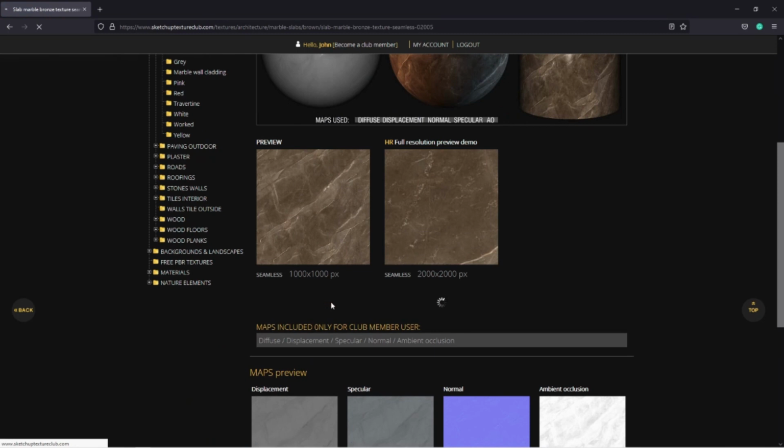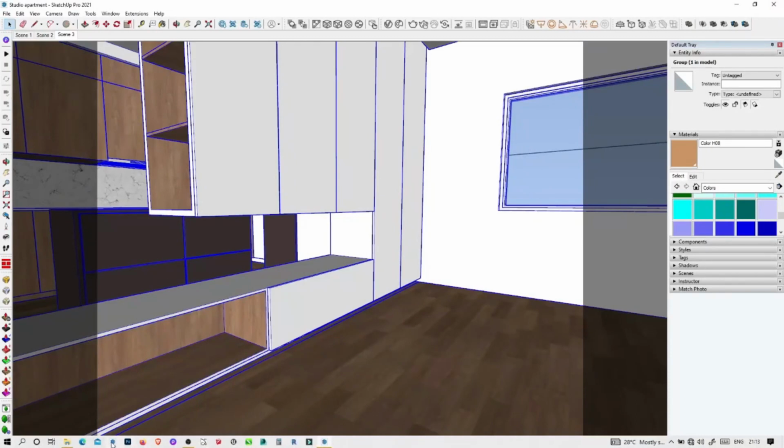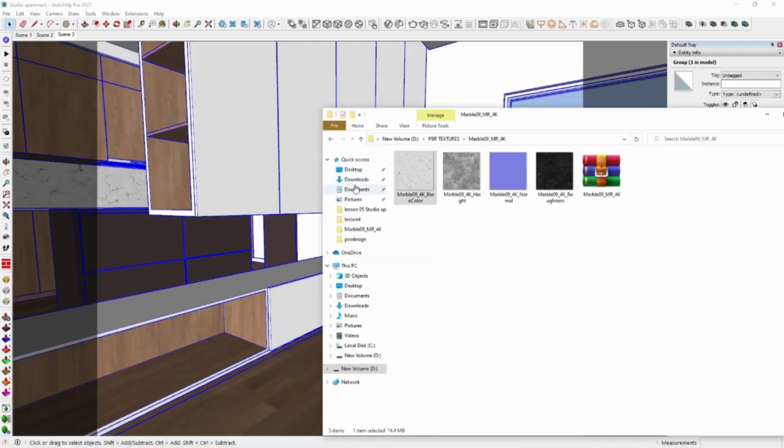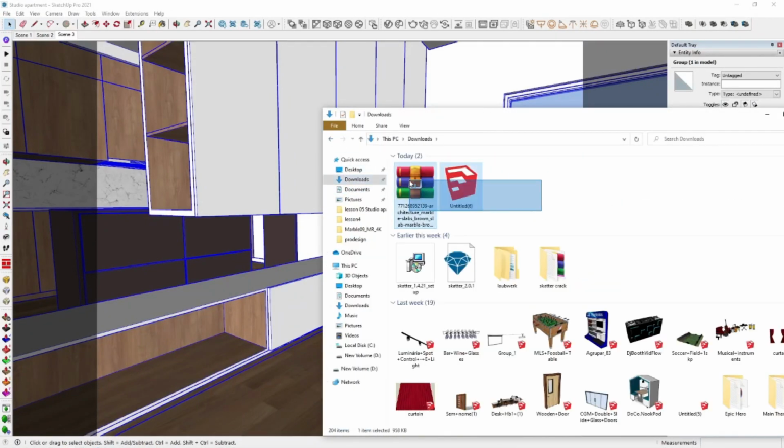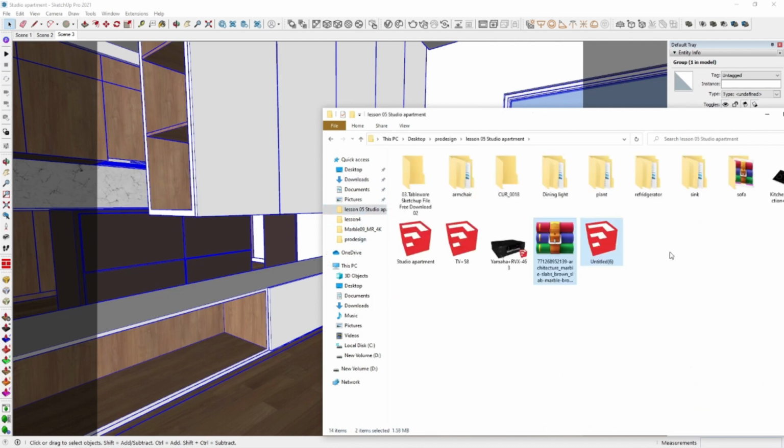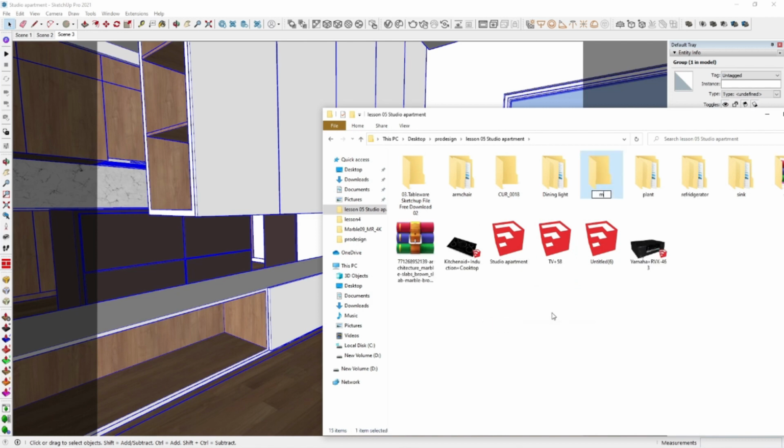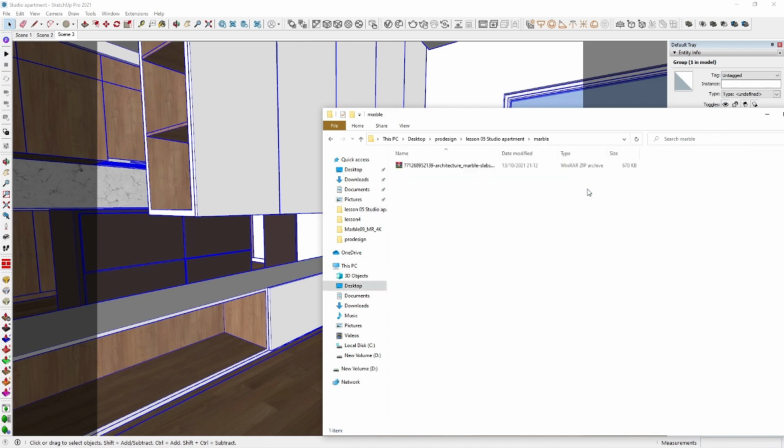It comes in a zipped file, so you can always unzip to wherever you want. I'm just gonna unzip them here into a folder. It's good to learn how to organize your work very well so that you don't get confused along the line.